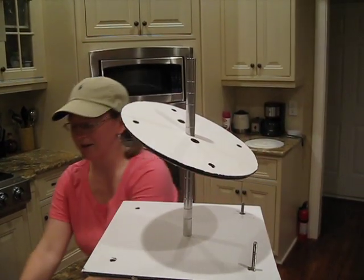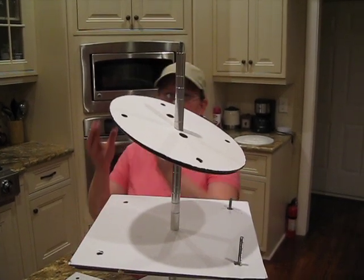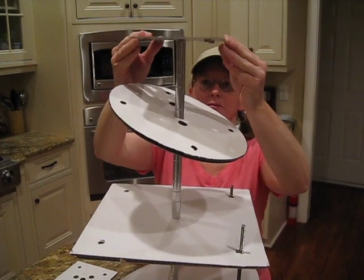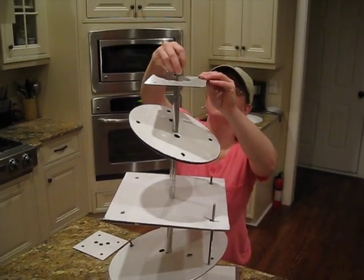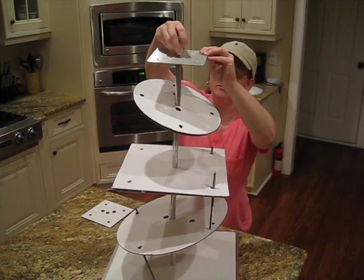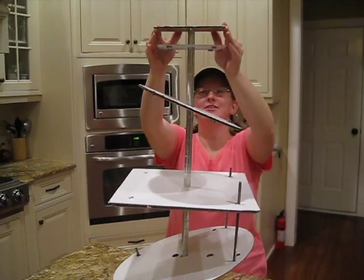Then our next tier will be square and flat. We'll take our threaded spacer and top it off. Okay, I'm going to finish this and put our top tier on.